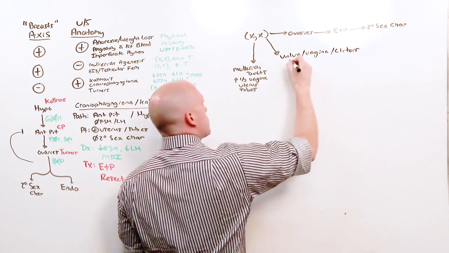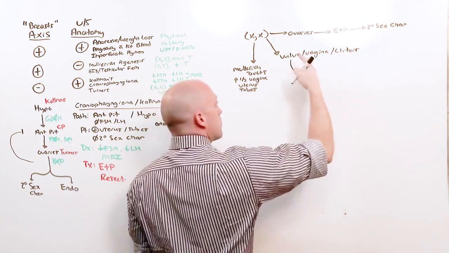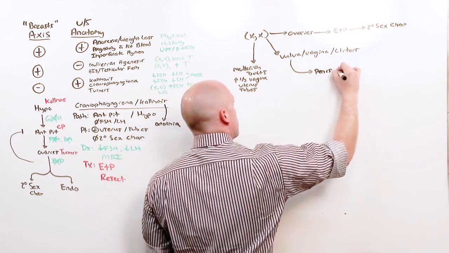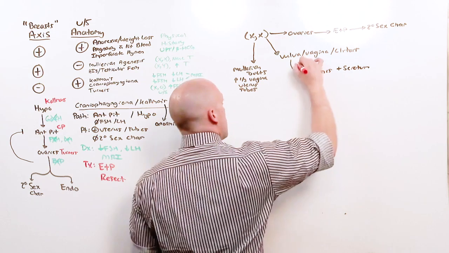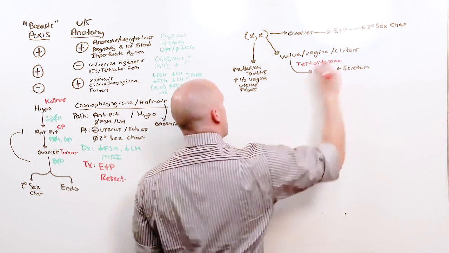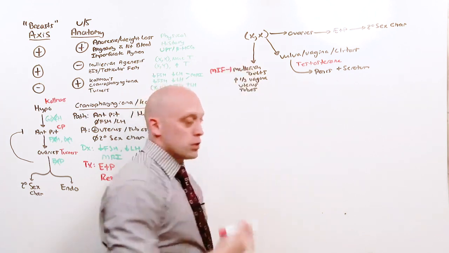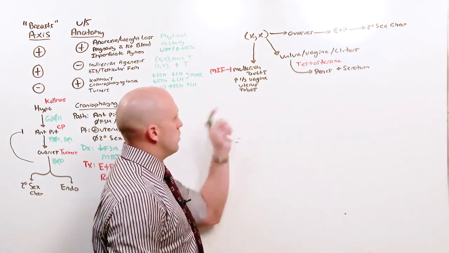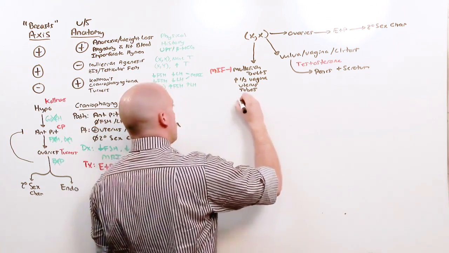It is under the influence of testosterone where the external genitalia of the default female turns into a penis and scrotum. But you have to have testosterone around to do that. Mullerian inhibiting factor causes degeneration of the Mullerian ducts, which would then lose the upper third of the vagina, uterus, and tubes.